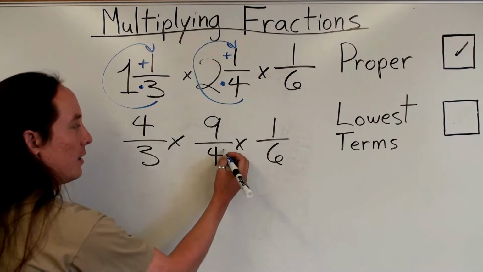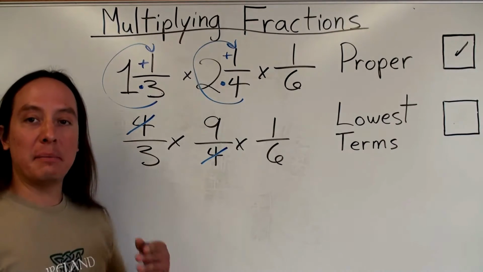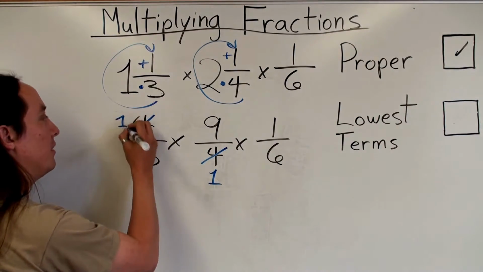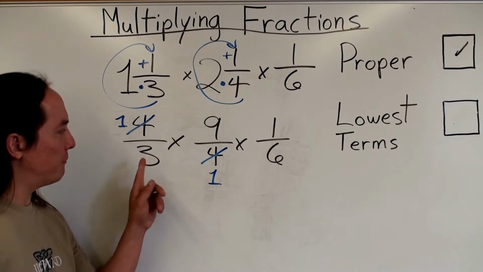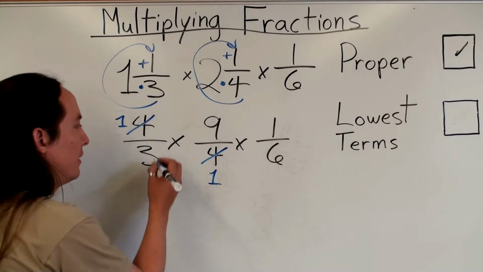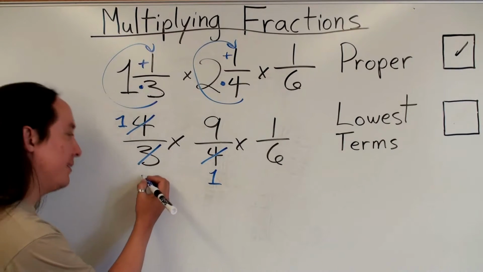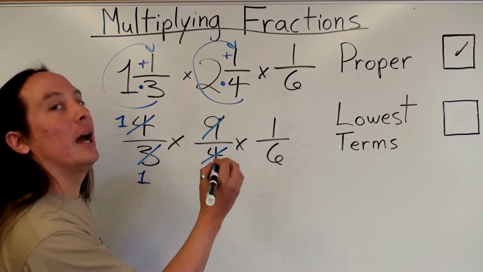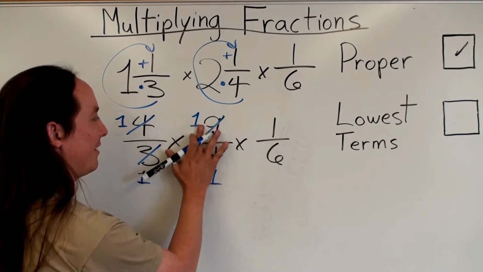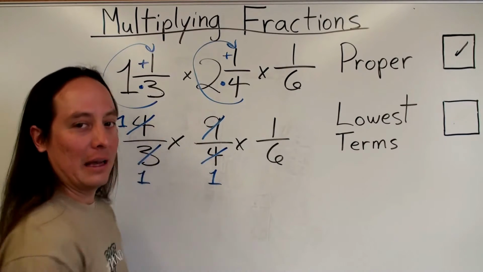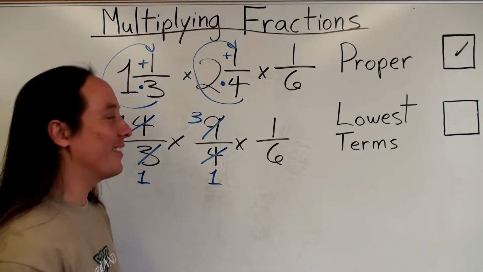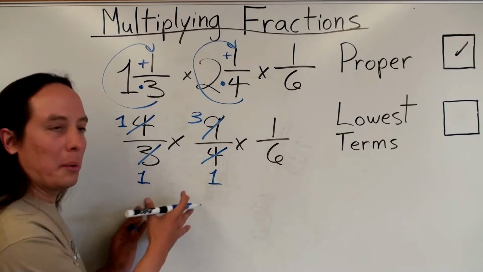So we say 4 and 4 can both be divided by the same 4, which is 1. And 4 divided by 4 is 1. Excuse me. 3 and 9 can both be divided by 3. 3 divided by 3 is 1. 9 divided by 3 is... no, it's not. Woo! That was a close one. Just making sure you guys are paying attention. 9 divided by 3 is 3. Okay, now we're good. This is pretty much where we were last time.